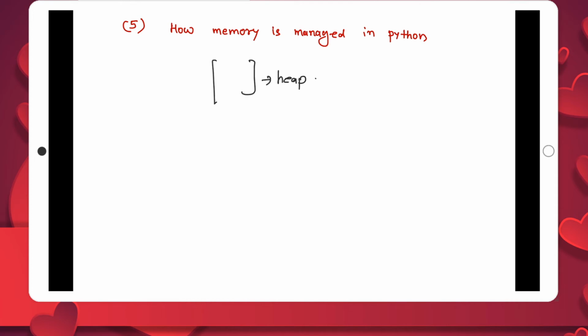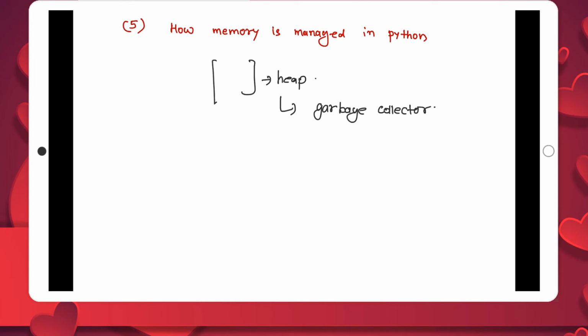So there we have a heap. You can say this is a private heap, and the user does not need to worry about the heap in Python programming. That is automatically handled by the garbage collector. You can say there is a garbage collector.